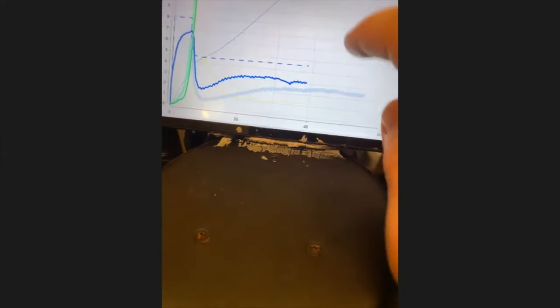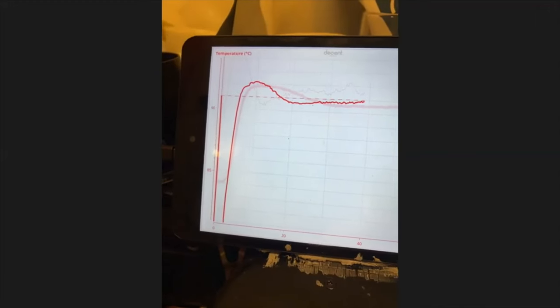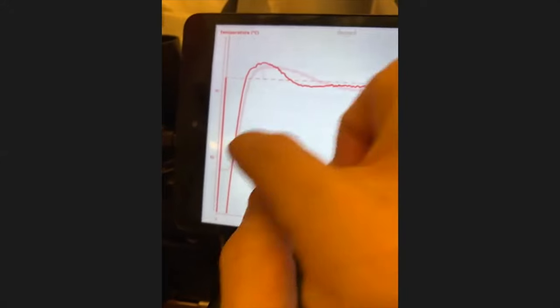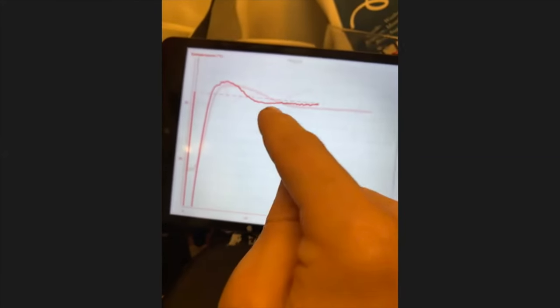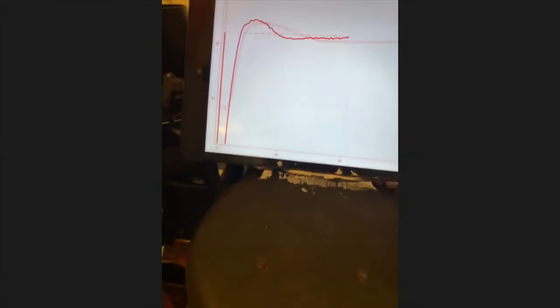And let's have a look at the temperatures. So yeah, it looks like the temperatures have been pretty close to target on both of them, although we have had a slight bump at the beginning. But even so, when you look at that bump at the beginning, that's actually only 1 degree Celsius, I think. So that's pretty impressive temperature-wise.